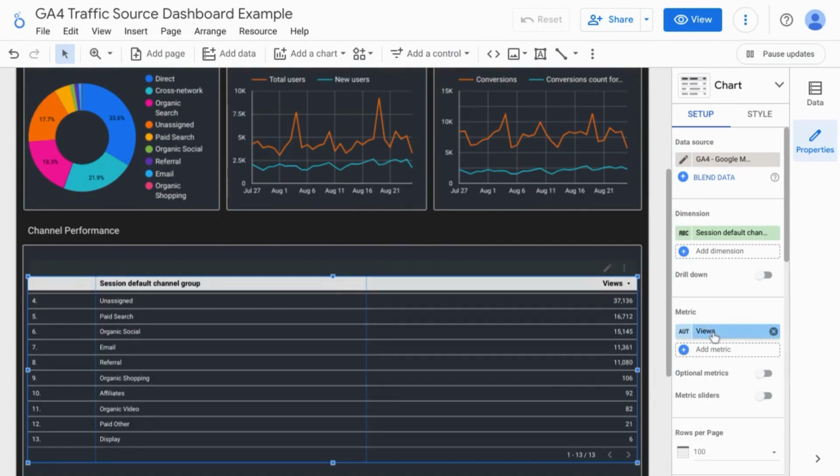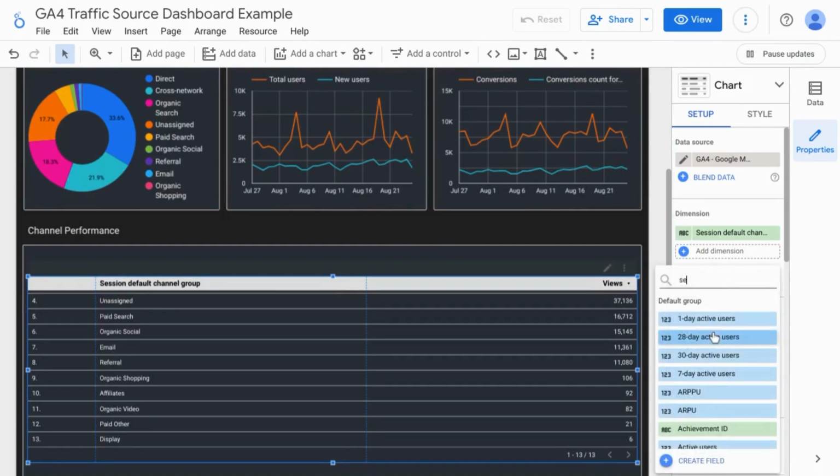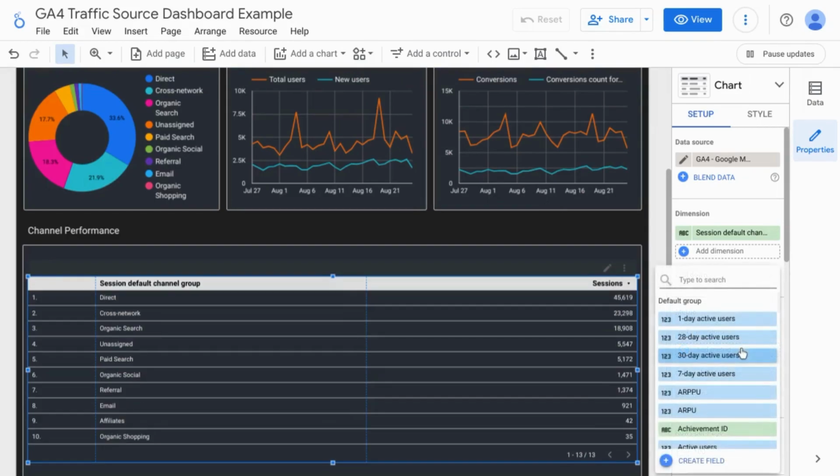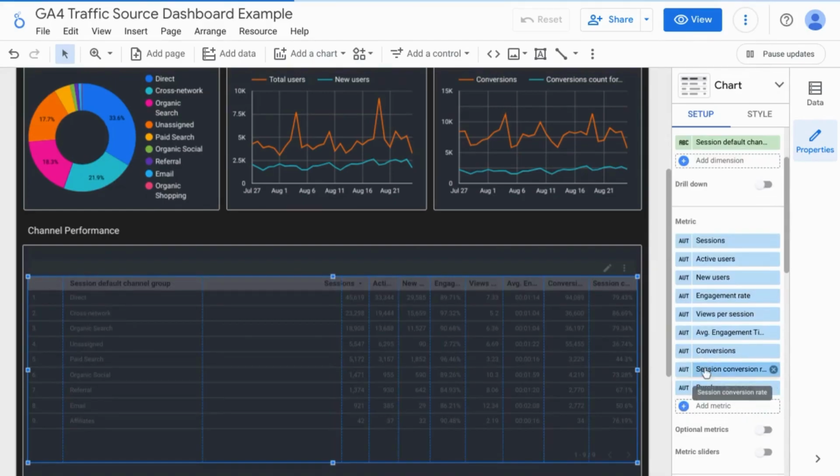So for the metrics, we're going to add sessions, and then we'll add some user metrics along with some behavior and conversion metrics. Depending on what kind of site you have, you can choose total revenue if you're making money from ad revenue, or you can just choose purchase revenue if you have an e-commerce site.